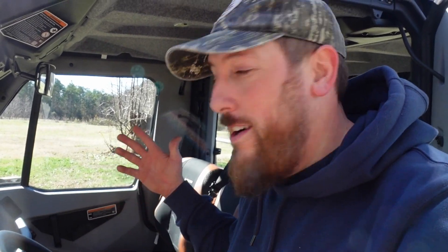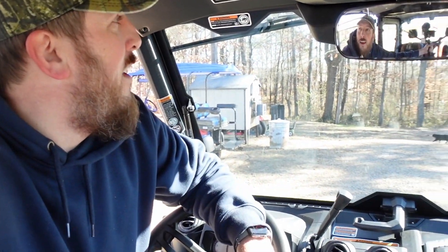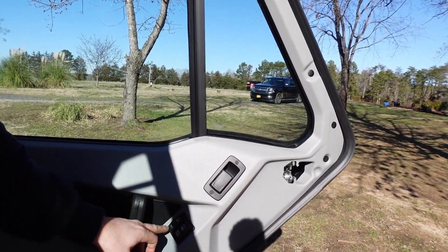It's nice and warm in here right now because this has heating and air. The heat is on right now, it's blowing out — it's so toasty in here guys, this is awesome. We've got a windshield wiper here with some fluid if it gets dirty, and we have automatic windows. Just like in our car — this is essentially a second vehicle for us, or a third vehicle per se. My truck is nice to get around the farm, I can get around the fields, but getting back through the woods and trails and other places we need to get to.